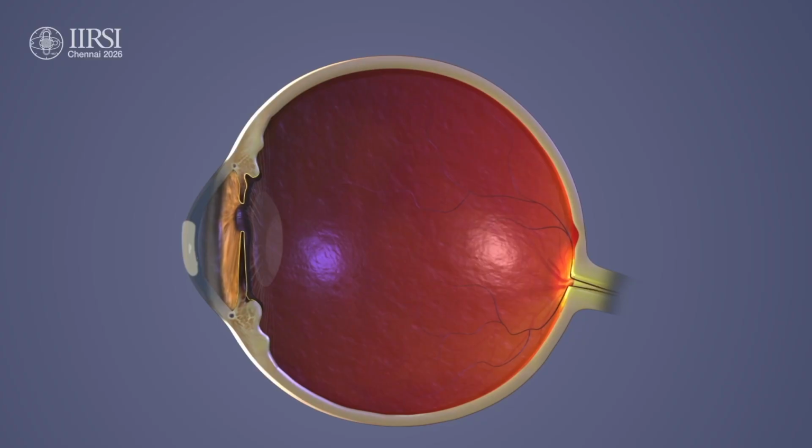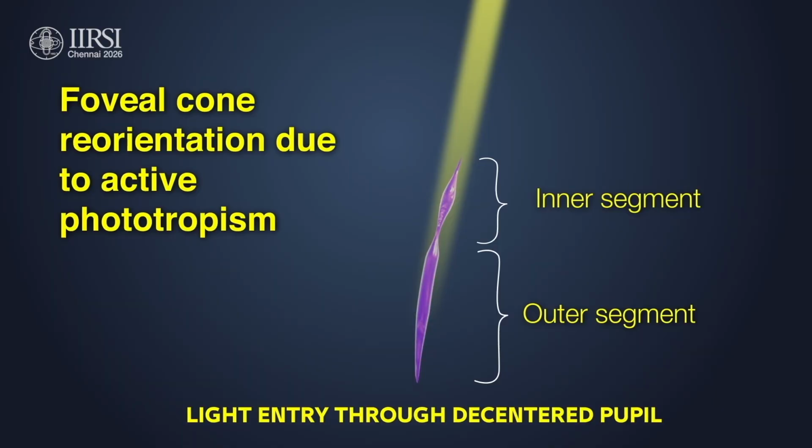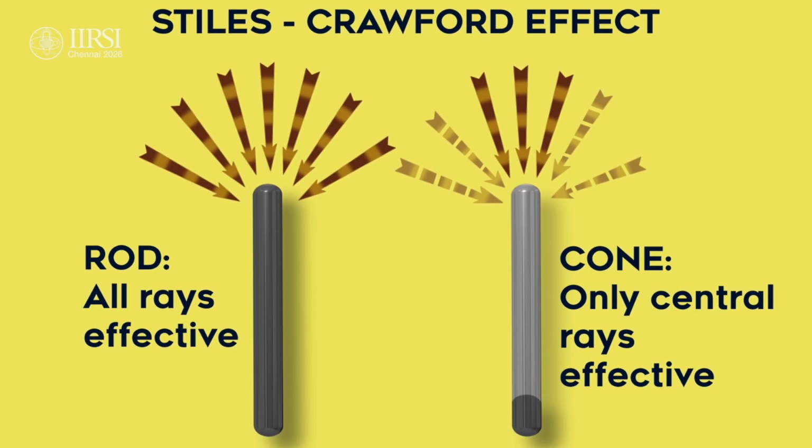As it has been measured by many surgeons across the globe previously, what they have actually documented is that when you change the pupil location, you also have the tilting of the foveal cone towards the newly created pupil, and that they have documented by actually calculating the Stiles-Crawford effect. So the Stiles-Crawford effect comes maximum in the center of the pupil. So that's how they calculate that, okay, now this is just because the foveal cone photoreceptors are probably getting inclined towards the new passage or the new entry of light going inside the eye. So that's where it kicks in.